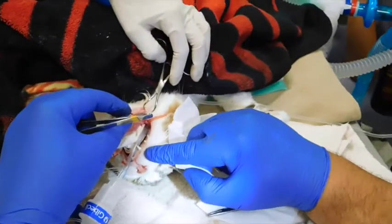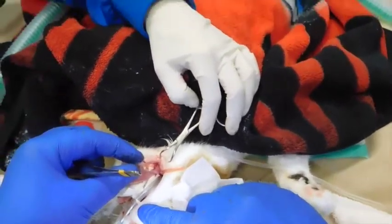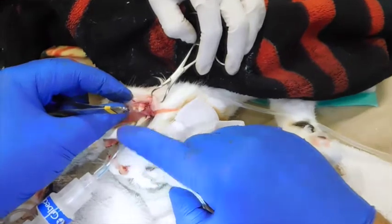After the extraction, the site has been closed. And that's how it looks.